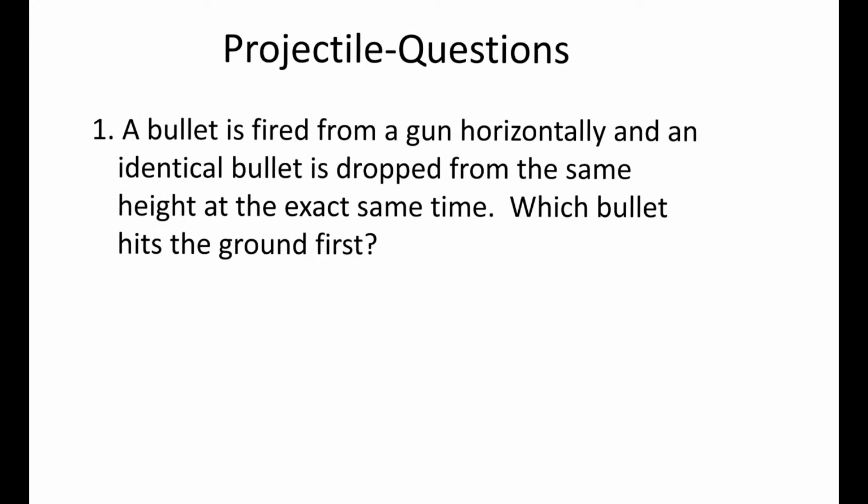So a bullet is fired from a gun, and an identical bullet is dropped from the same height at the exact same time. Which bullet hits the ground first? Same time. Because how fast it's moving vertically does not affect how fast it moves horizontally, or how fast horizontally does not affect how fast it moves vertically, they both drop at the same rate and hit the ground at the same time. One is a very further distance away, but they both hit the ground at the same time. They did it on Mythbusters once, and they showed that it was true within, well, within experimental error.